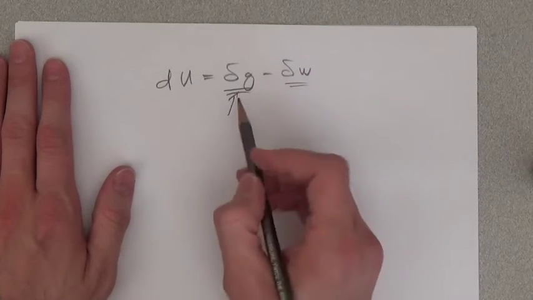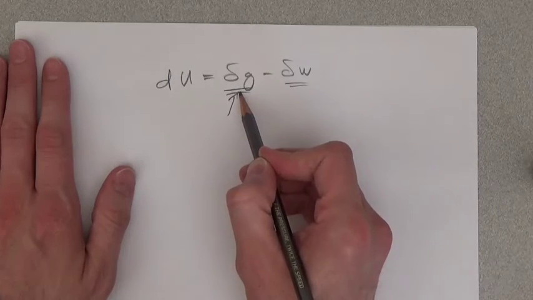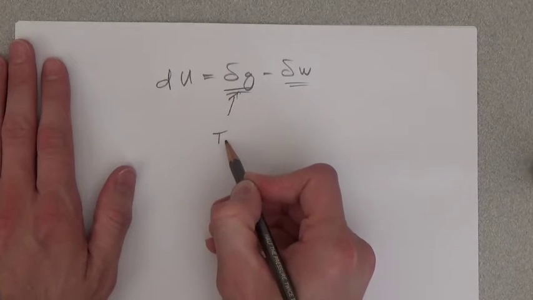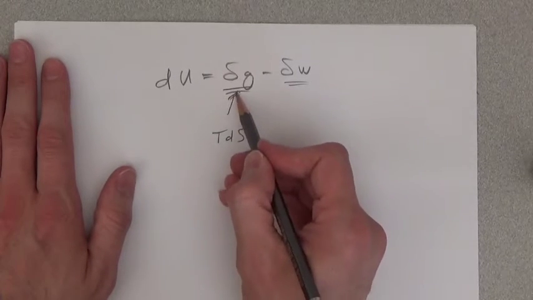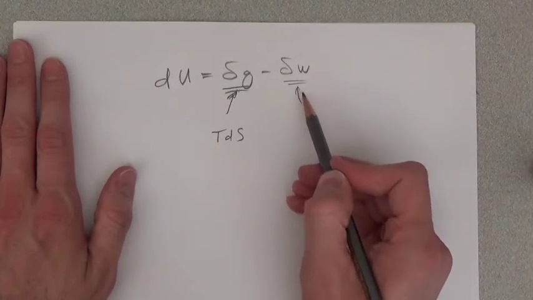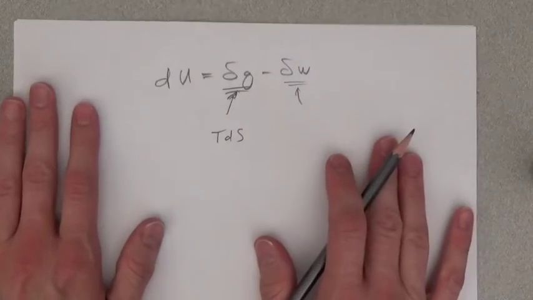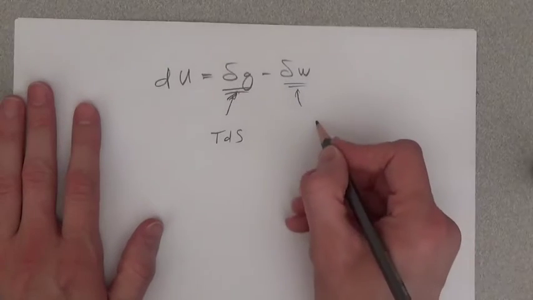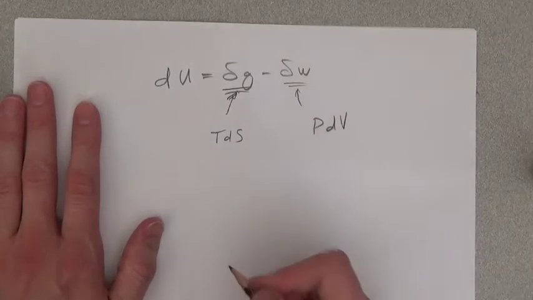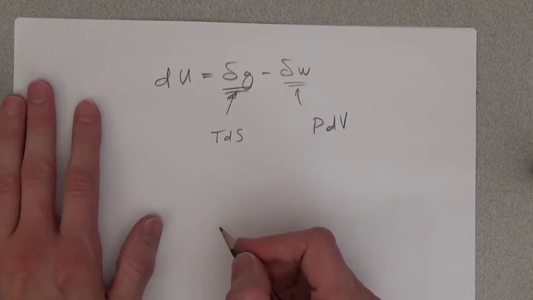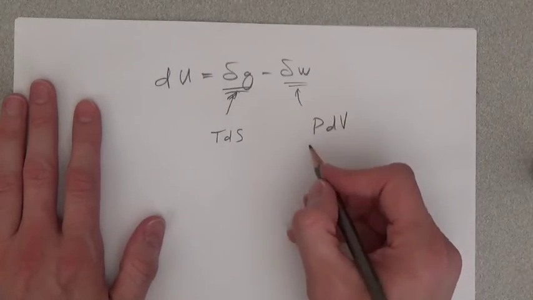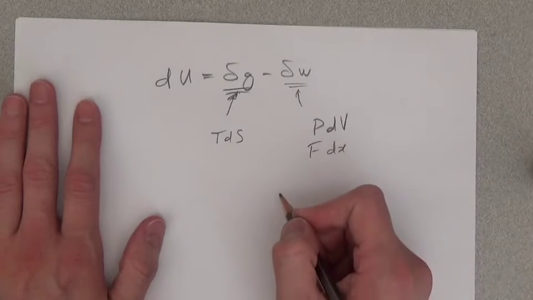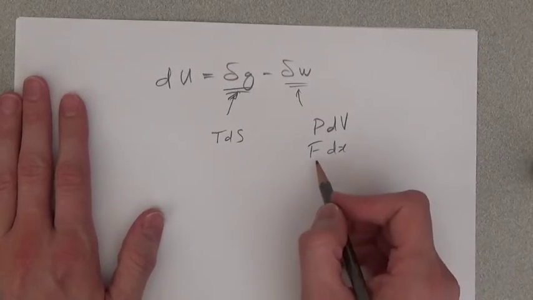So our dQ, that's expressed purely in terms of the entropy, T dS, which means work is going to be everything else. And so far we've just talked about pressure volume work, P dV, but really it's anything in which you have some force and some conjugate distance that's associated with it, right?